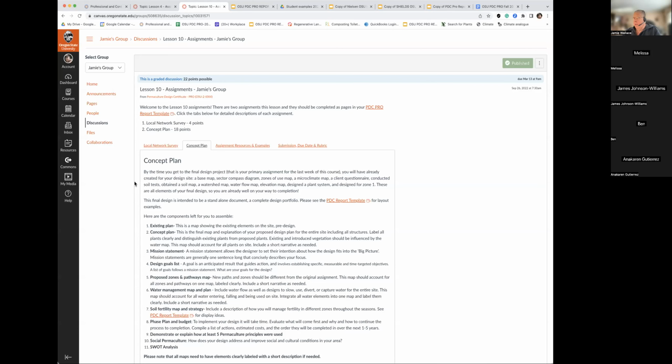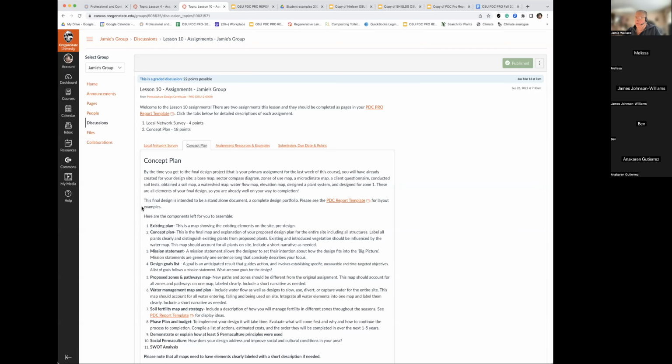Yeah, concept plan. So this is the culmination of all of our work through the course. If I reflect on what my wife Angela and myself do with our work, the concept is definitely the gathering of all the layers of designs that we do. We do our design work a little bit differently in terms of approach, and we're going to show you a few examples of that. But today we want to really focus on what this course is asking of you.